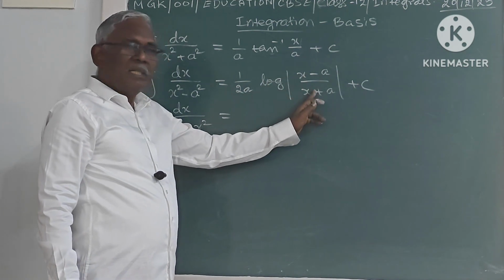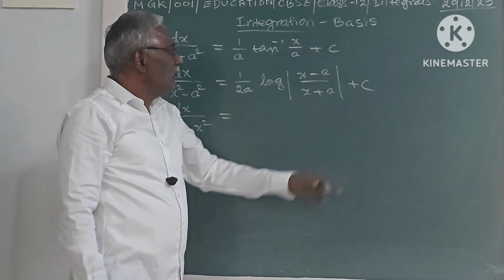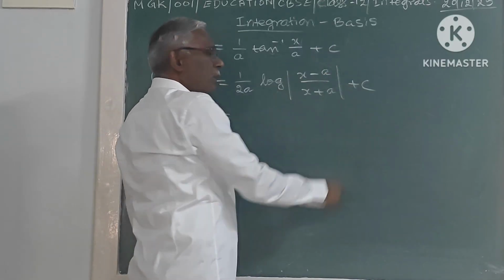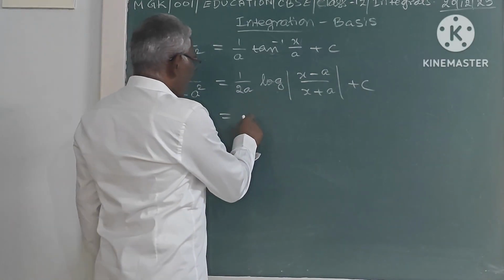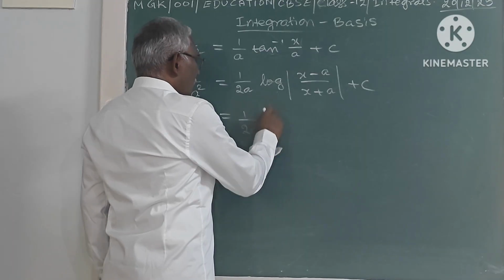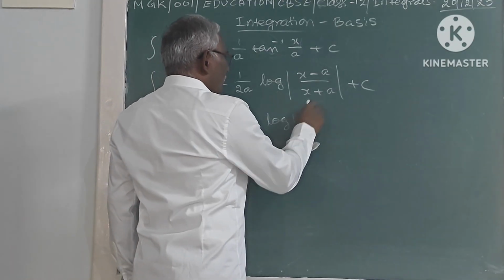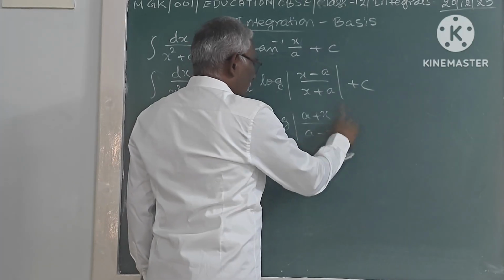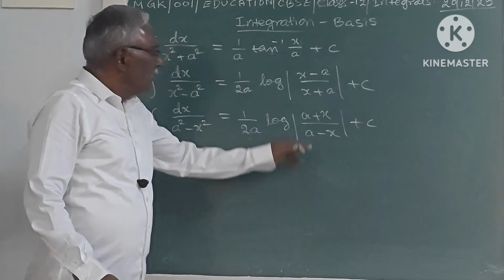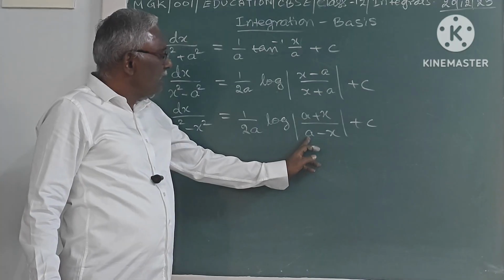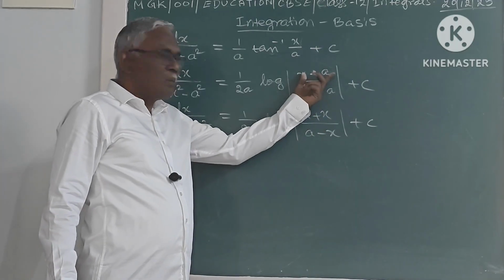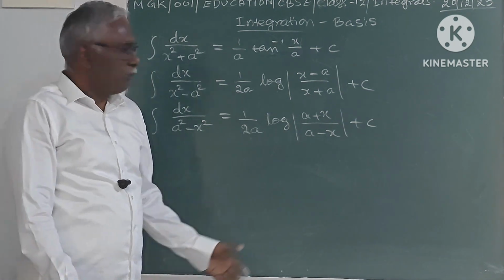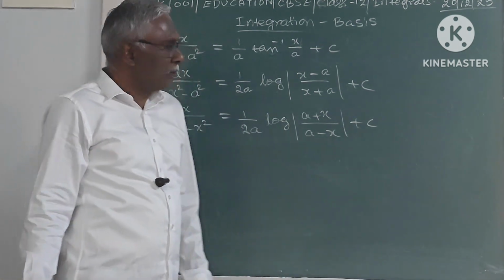n log m is nothing but log m power n. When minus 1 is coming here, we have to write this reciprocally. x plus a by x minus a will come. So this will be nothing but 1 by 2a times log of a plus x by a minus x plus constant. Reciprocal, x plus a by x minus a. We know modulus of x minus a and modulus of a minus x both are same. We are going to take modulus, meaning we will be taking only the positive sign.